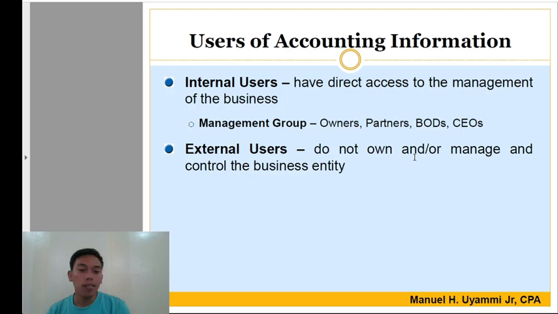So, sino sila? It is composed only of the management group that would include the owner of the business. In case of a partnership type of business, it is the partners, the owners still of the partnership. For corporations, you have the board of directors or BODs. You have also the CEOs or chief executive officers kasi sila ang directly na nagmamanage ng business natin. So internal users sila because they have direct access to the management of the business.